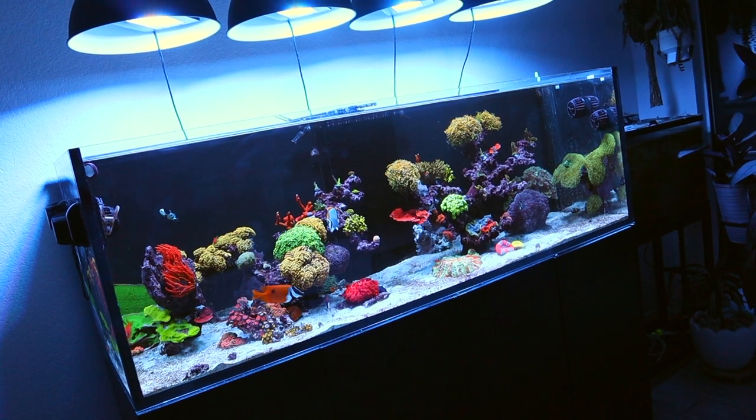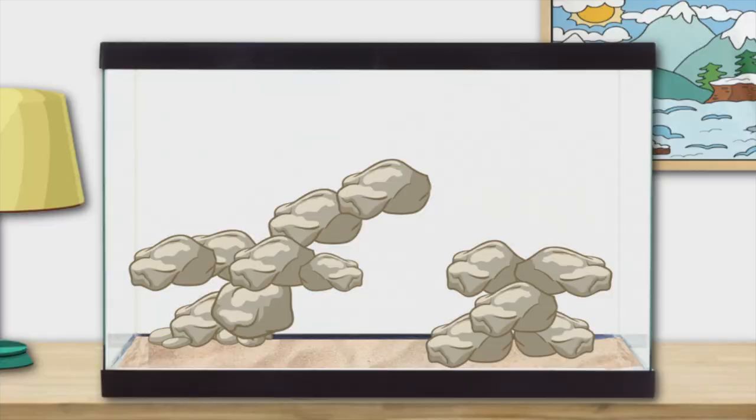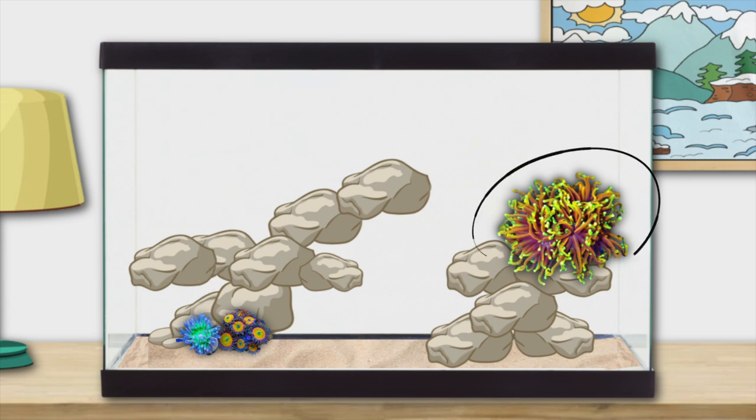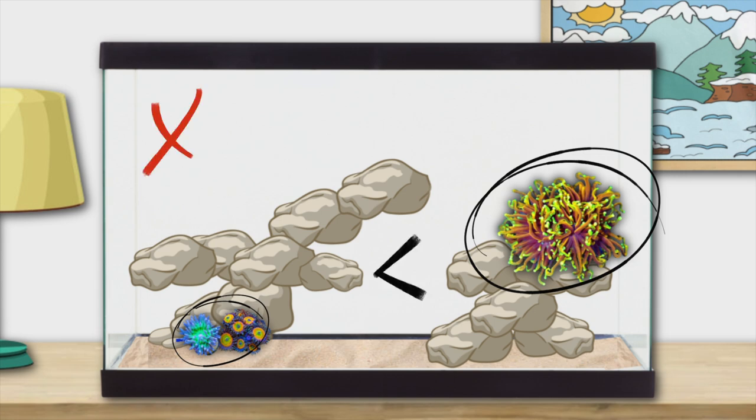So in terms of reef tanks, think of it like this, okay? Imagine that you have a large, bold, colorful coral on one side of the tank, and then on the other side of the tank, you have several smaller, subtle corals, like on the sand bed or something, right? The visual weight of that larger, bolder coral will dominate the reef tank, and it will create an imbalance in your tank.